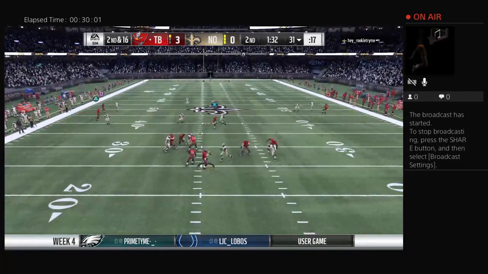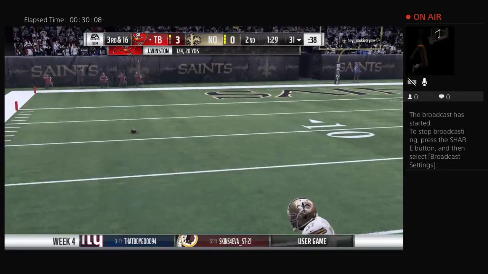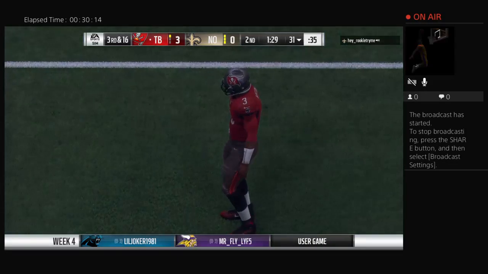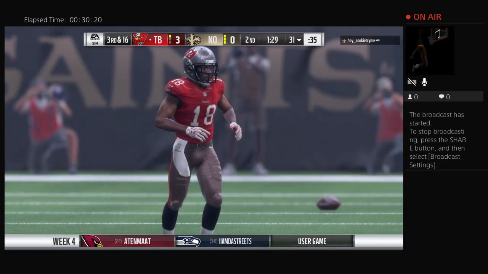They go play action. Winston going for the deep ball. And both guys were there, but it falls incomplete. The positioning here is key. As a defensive back, you're taught 99% of the time, make a play on the football. But in this case, making a play on the man was all the difference. That's what forced the incompletion.